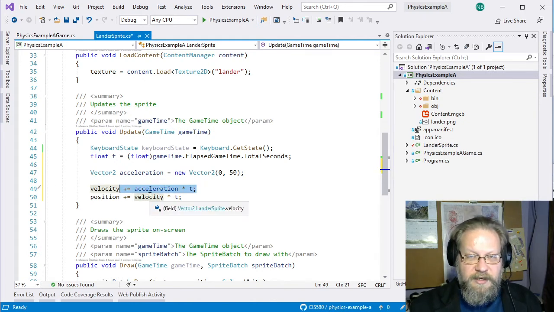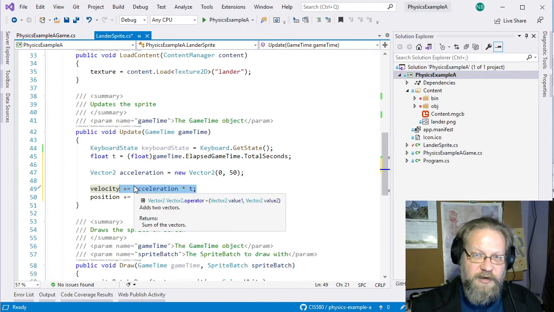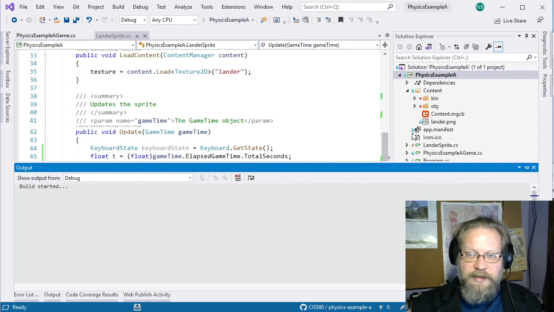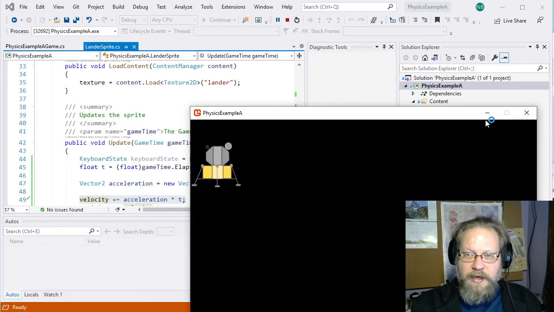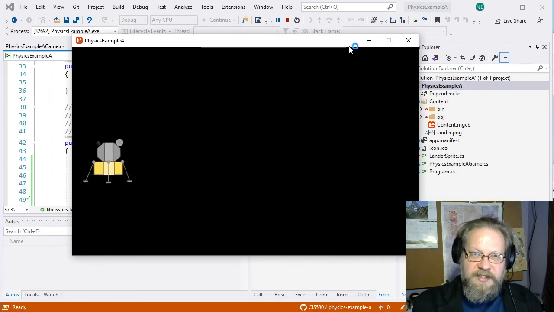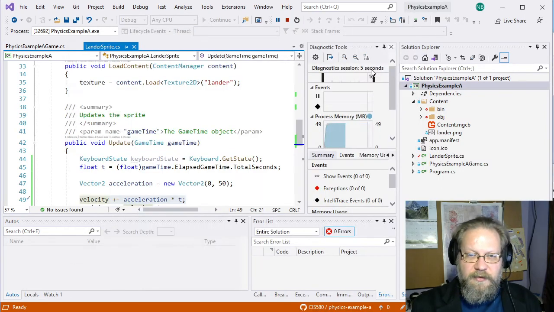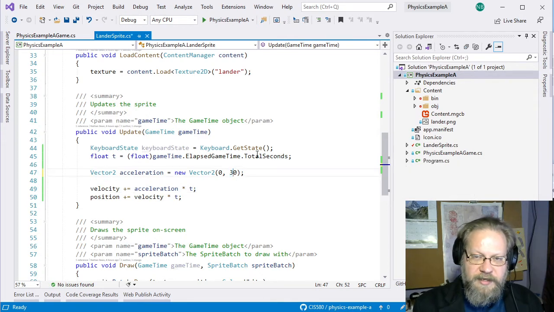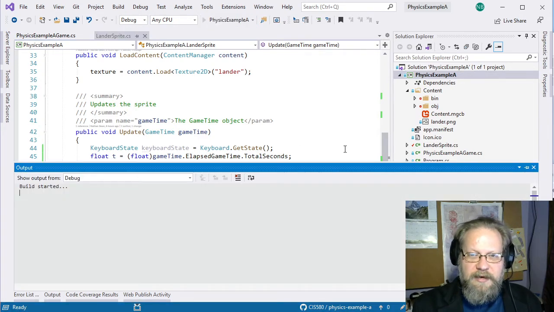But because we're simulating and we actually have this very small time step, we can just do this very simple implementation. Now if we do this and run this, we'll see that our lunar lander is going to start moving downward, and notice it's accelerating. It gets faster and faster the further across the screen we get. So that is acceleration in the downward direction. Maybe we'll crank it down just a bit.